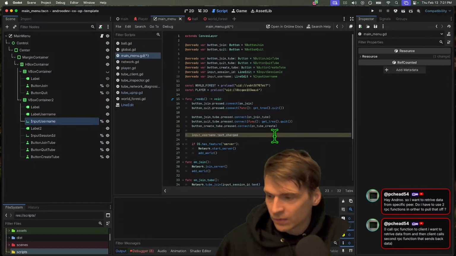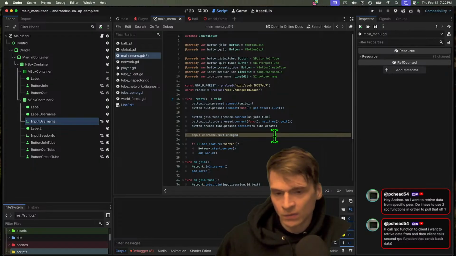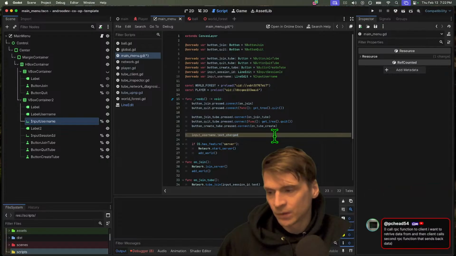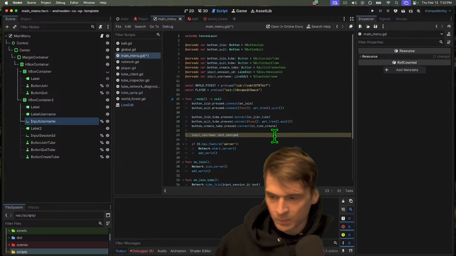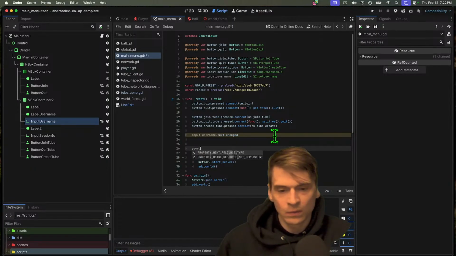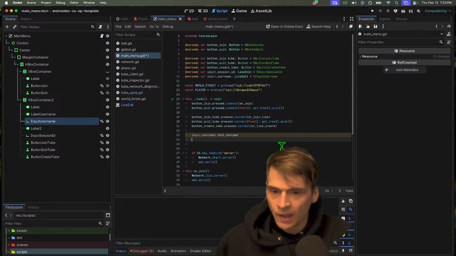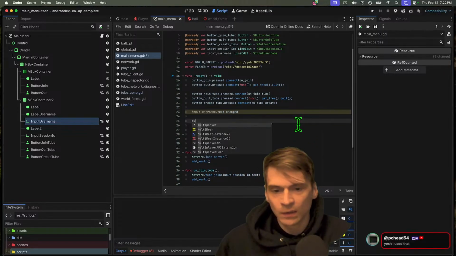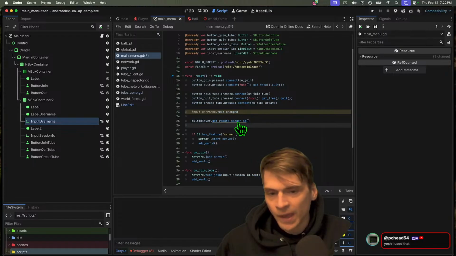I call an RPC function on a client to retrieve data from, and the client calls a second RPC. So I want to retrieve data from a specific peer. Do I have to use two RPC functions? I mean, typically, I think so. Yeah, because you can't return a value directly. There's some creative ways you can do it with a coroutine and some awaits. But an RPC down and an RPC back sounds fine. You can also use your thing.rpc_id, and when you use rpc_id, you can send it directly back to that peer. And the way you can get a peer is you can say multiplayer get_remote_sender_id.